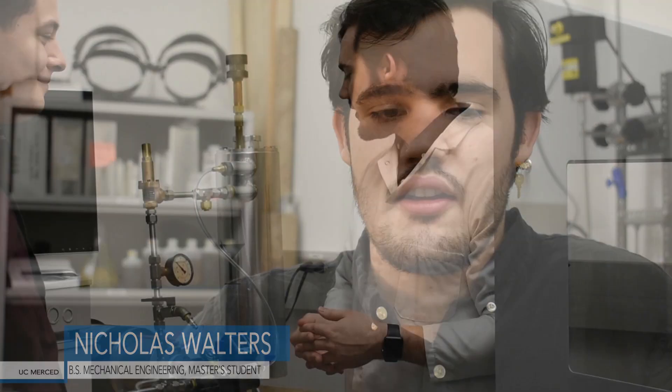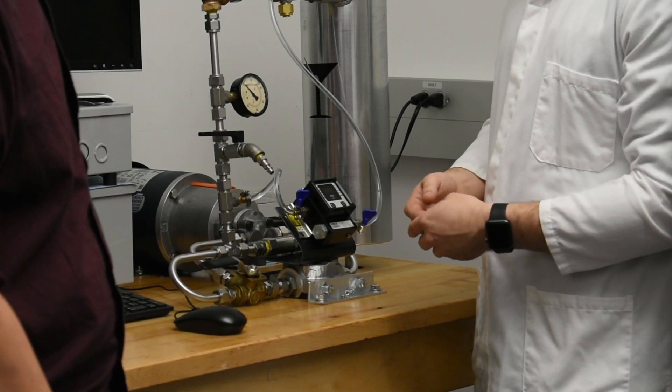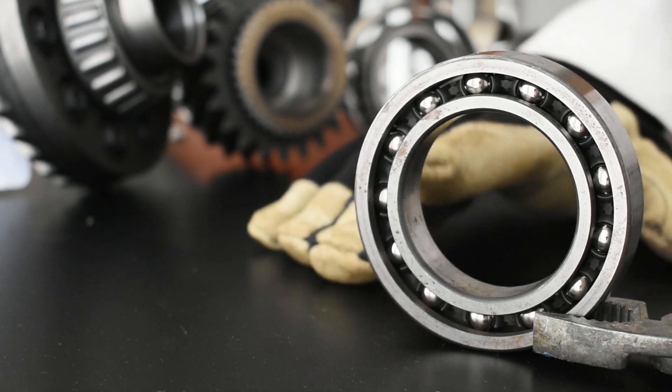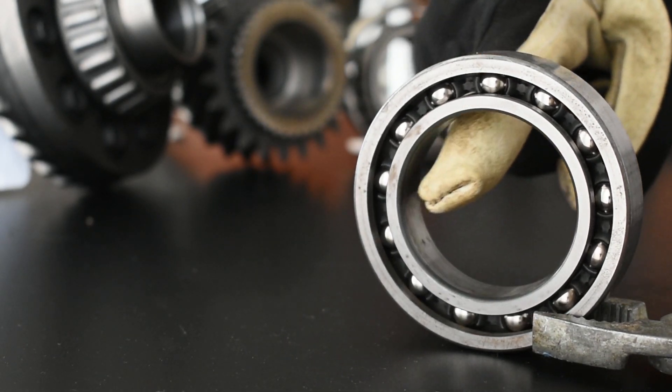Right now, we're looking at some interesting lubrication properties of a non-ferrous bearing material. It's a new alloy of nickel and titanium called nitinol. There hasn't been a lot of research done into its lubrication, because all commercial lubricants have been designed to chemically react with the surface of steel. So we've been doing fundamental research into different types of lubricants and additives that we can use to lubricate nickel-titanium bearings, which are a promising new bearing material for space and terrestrial applications.